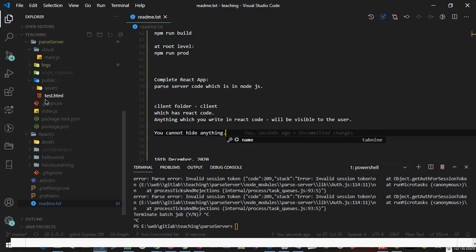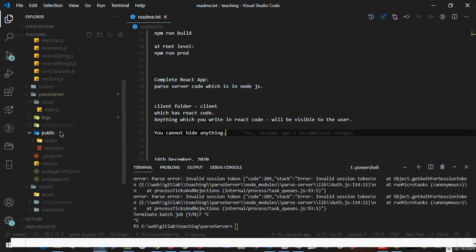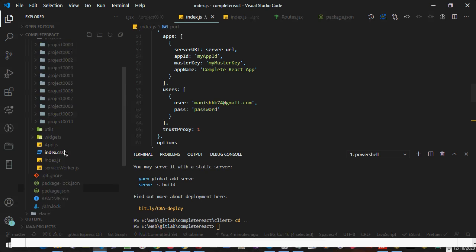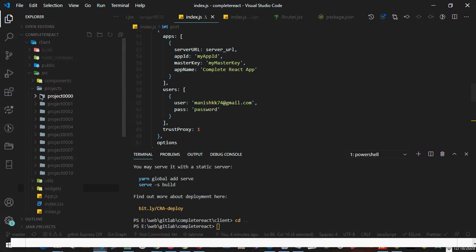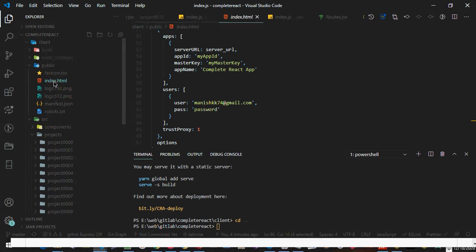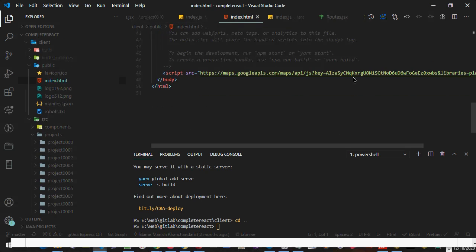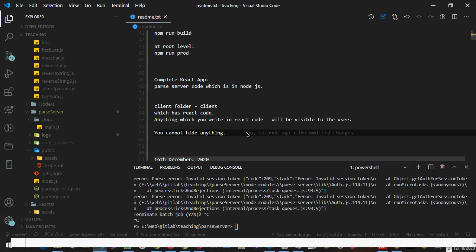So for example, if I'm using this Google key, anyone can go into the source code and find out what my Google key is.